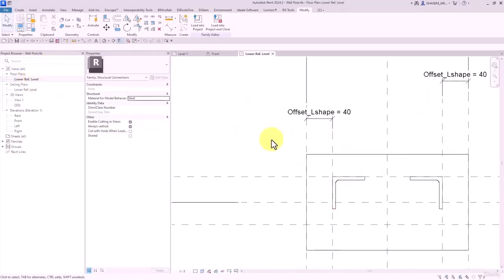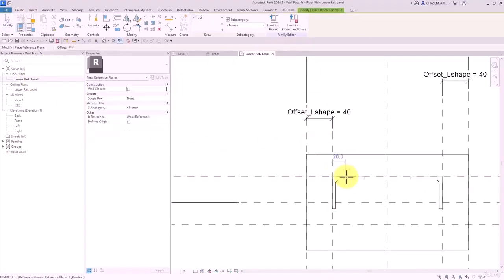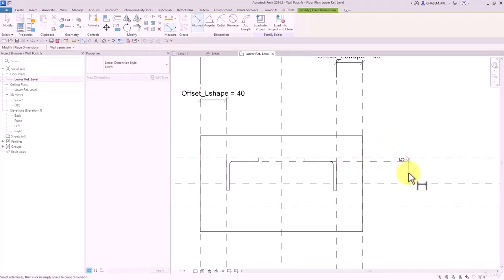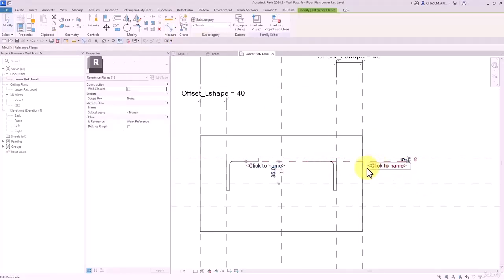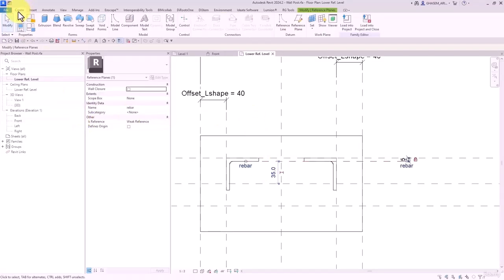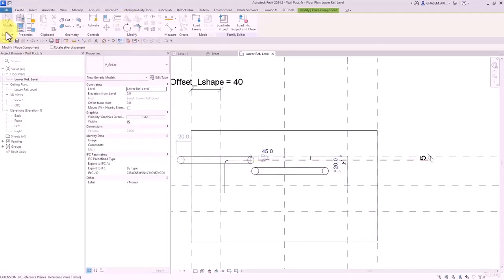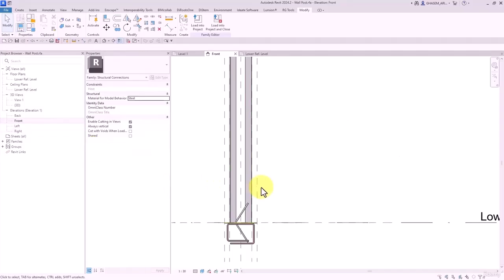Then in the plan, I draw a reference here. And from here till here, lock. I consider a name for this, rebar. After that, here in this section, I put it here.